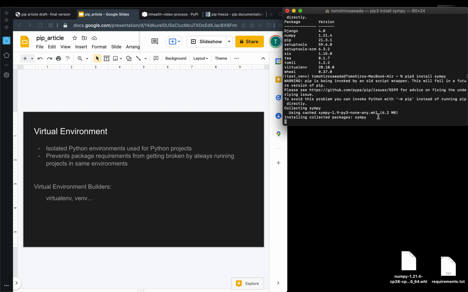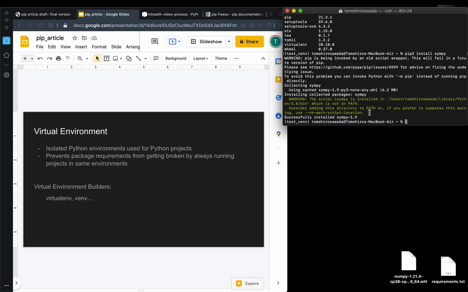These files are what's usually used to install Python packages. We'll discuss this more later when we get to the wheel command. And this long name here is usually descriptive. So it means that this is the wheel file for SymPy version 1.9, for Python version 3, and then none means there's no constraints on the platform. So there are different wheel files between Windows and Mac OS and Linux and things like that.